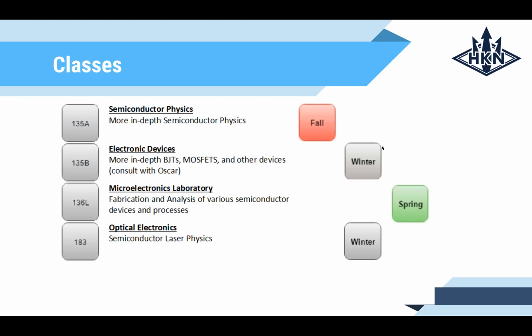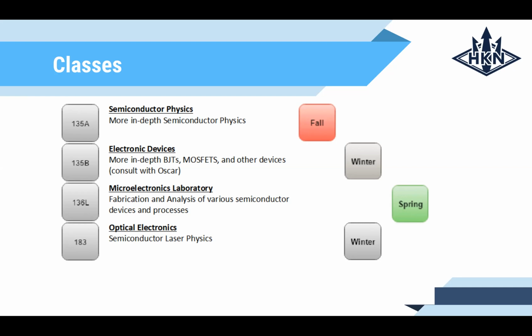The classes in the devices and materials depth funnel off of the breadth courses of ECE 103 and ECE 107. ECE 103 is an introductory class to the fundamental principles behind nonlinear semiconductor electronics, whereas ECE 107 is a class in electricity and magnetism, which is important when you get into the interplay between electronics and photonics, or rather the electron and the photon. ECE 107 also teaches you about RF circuits, which is another application of semiconductor materials, since specialized materials and specialized chips and specialized transistors are needed when you push into higher frequency communication circuits.